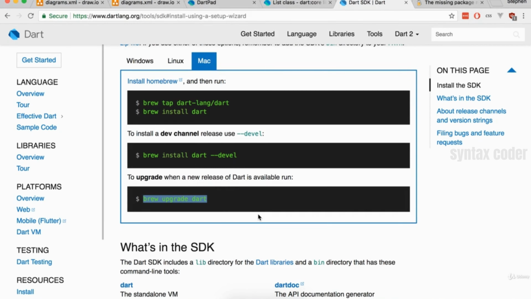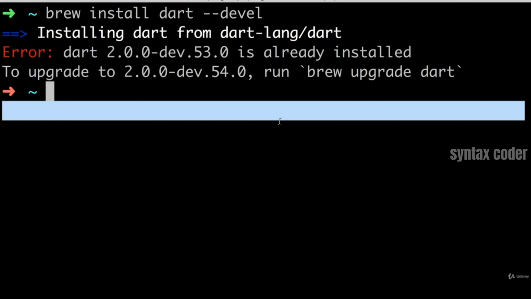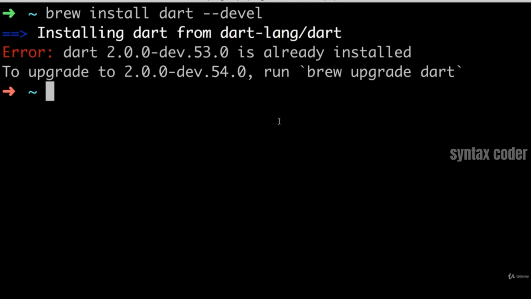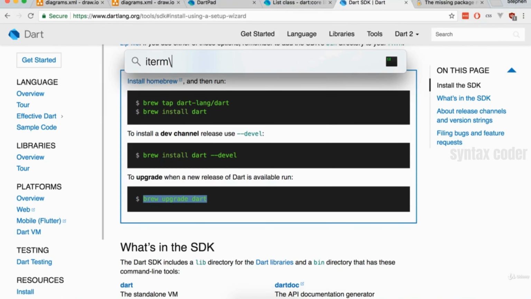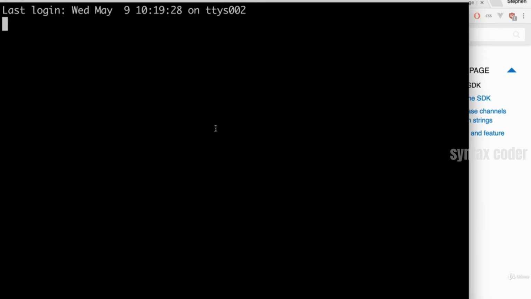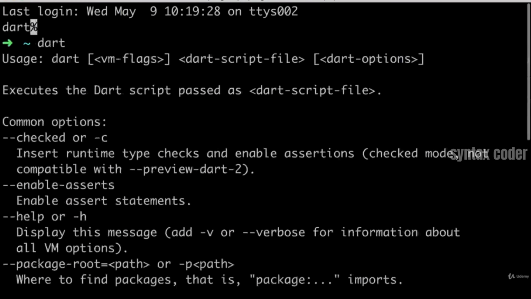Okay, so after you go through that entire process, you might want to restart your terminal. Whenever you install Dart, it changes the path variable. And sometimes you have to restart your terminal to get that to kick in. So just to be cautious here, I'm going to close my terminal completely and then start it back up. And then once I do so, I should be able to run the command dart, like so, and see a big long help message appear.